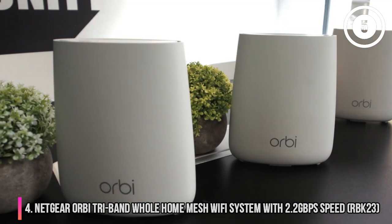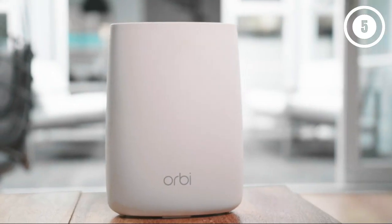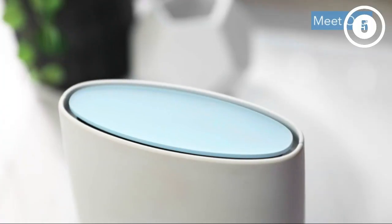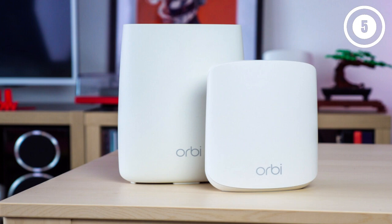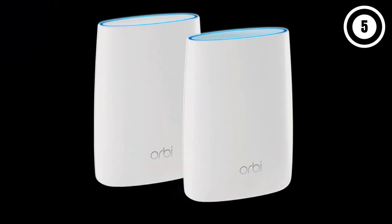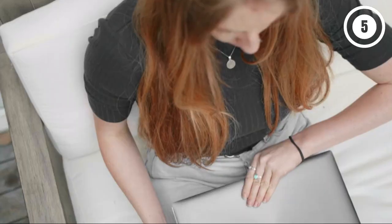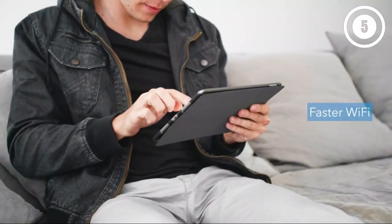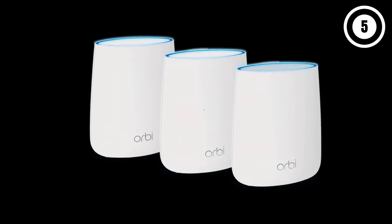Number 4: Netgear Orbi Tri-Band Whole Home Mesh Wi-Fi System. When the Netgear Orbi hit the streets, it changed the wireless router scene. Then in 2019, Netgear released the Netgear Orbi RBK23, an economical alternative for casual users. This makes it a worthy contender for the best wireless routers. Sure, it comes with fewer antennae and Ethernet ports than its higher-end counterpart. However, it delivers more than enough to provide very solid network coverage. Testing it in a medium-sized, three-floor property with just the router and none of the nodes plugged in, we got excellent coverage throughout the building as well as consistent speeds on the top floor. Connect the rest of the kit and your network blues will be a thing of the past. Plus, the small form factor means it will have no issues blending in.